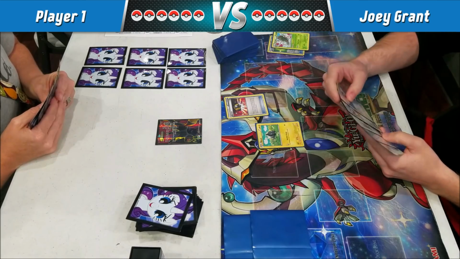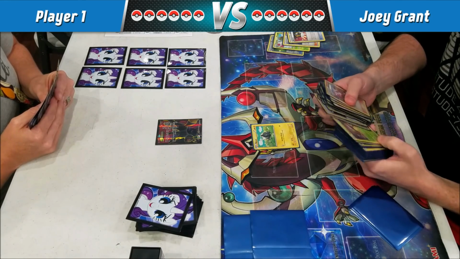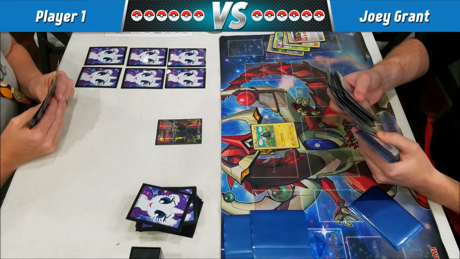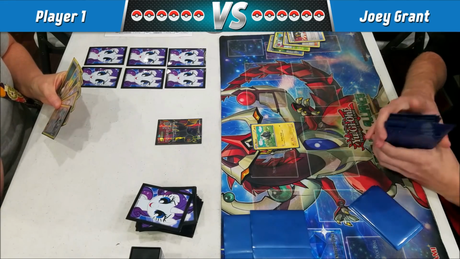Here, Joey's going to get rid of a Yanmega and a Sycamore. He does play Revitalizer, so he will be able to get that Yanmega back at a different point in the game. So what does he need here? Maybe just to get down a Yanma, or maybe a Remoraid potentially? Yeah, it looks like he's eyeing down that Remoraid.